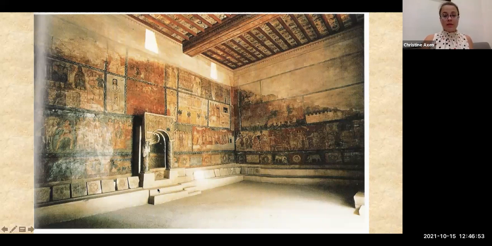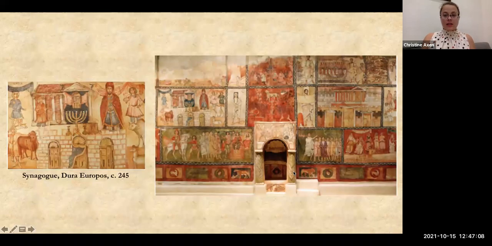So this area is a niche that is meant to hold the Torah, which is the first 5 books of the Old Testament, and this is the sacred text for Judaism, and this would have had a pride of place inside this area. Some of the stories that are being told in these registers, these rows of different paintings, are related to Jewish history more broadly.